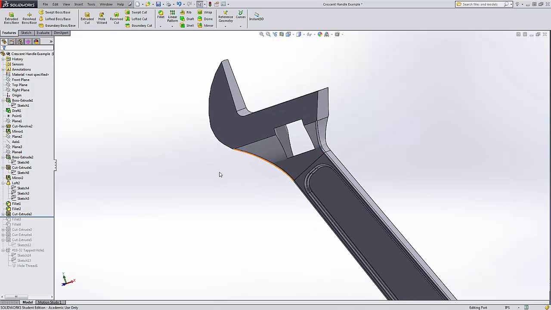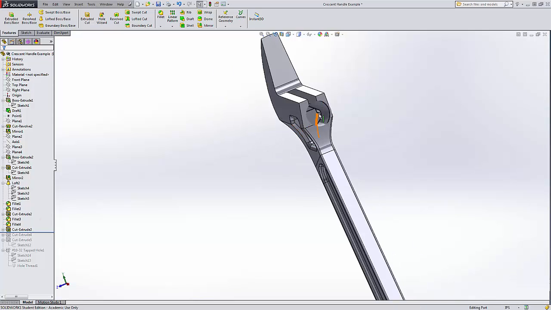Then we made the slot for the worm gear, and we filleted that. Then we slotted a hole for the rack for the moving jaw and made another notch to accept that as well.